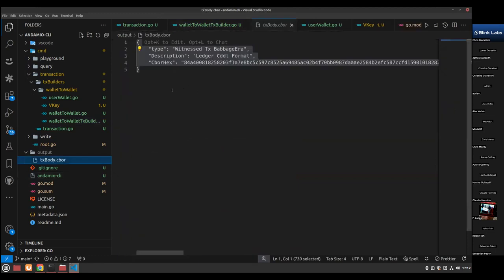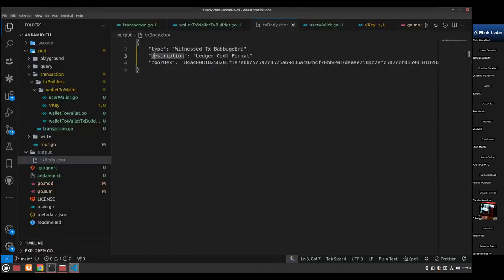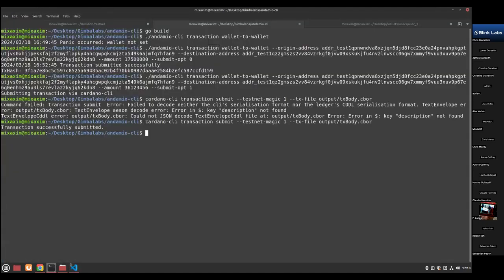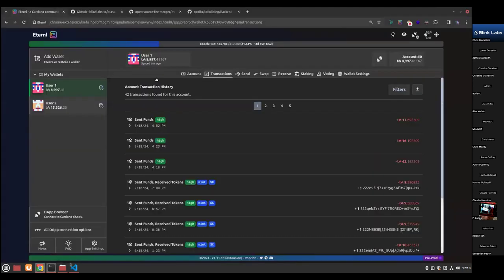We have description. Ah, I see. See, guys, this is a capital letter. The Haskell guys, I mean many languages, but in Haskell I see this kind of obsession with capital and small letters. Even in JSON, it has to be small. So I just change that to small. So that was the error. We just solved it, submitted, and now I think we should see the transaction here.